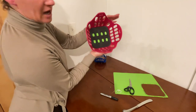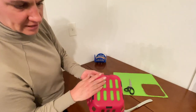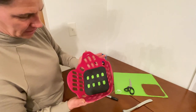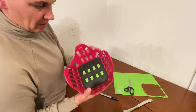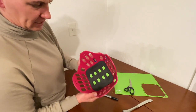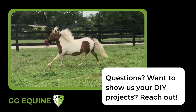And here we have it. The holes are completely blocked. Added bonus that it has a super fun color. And yeah, we are good to go. We've completely blocked these holes, which might be necessary for your horse for a time, depending on what is going on.